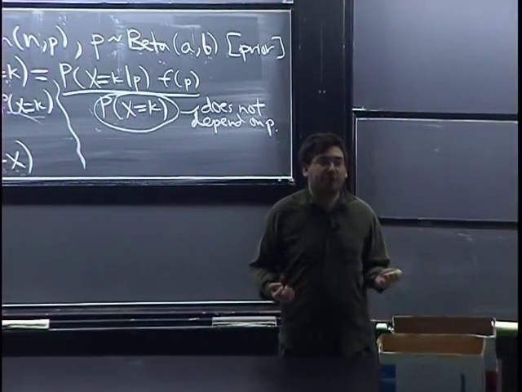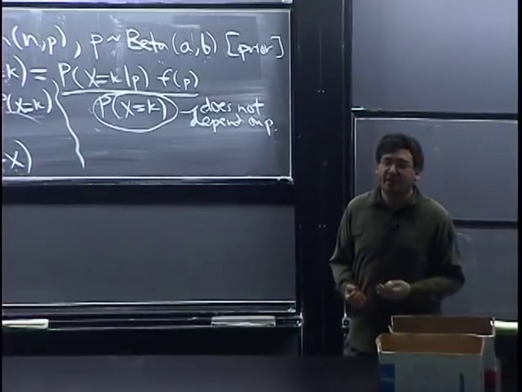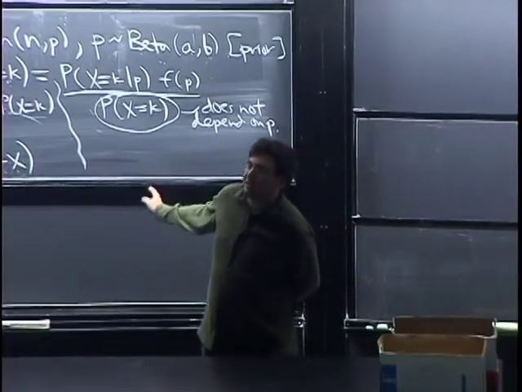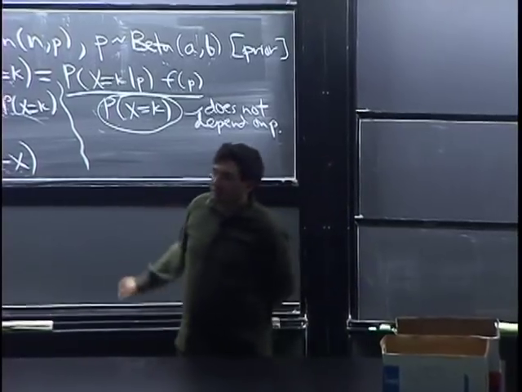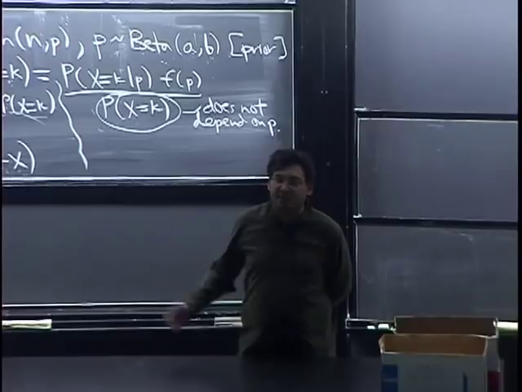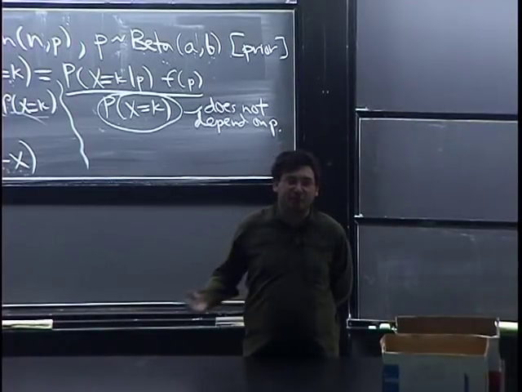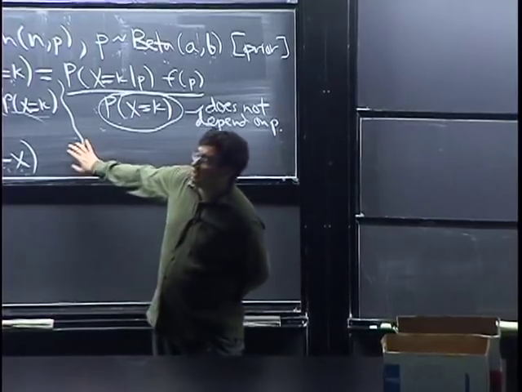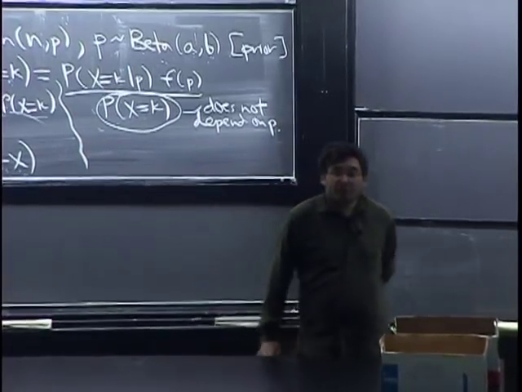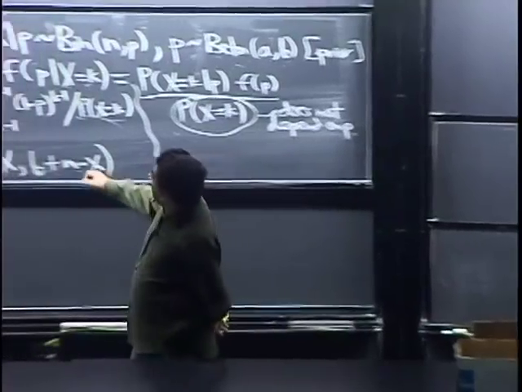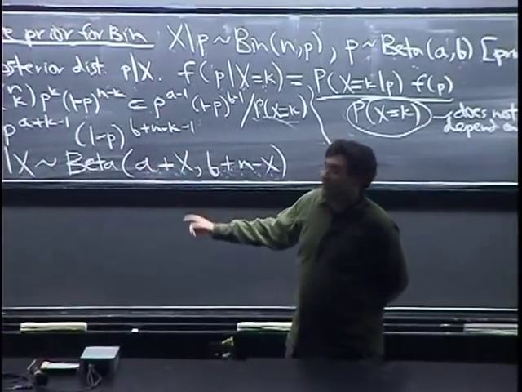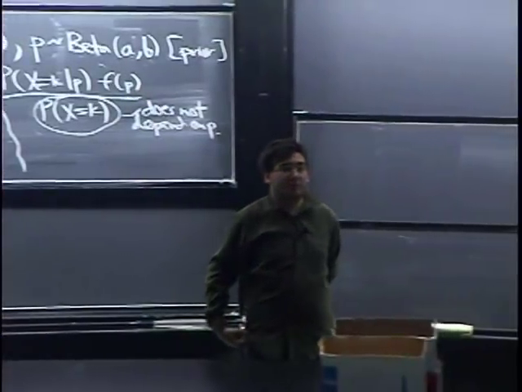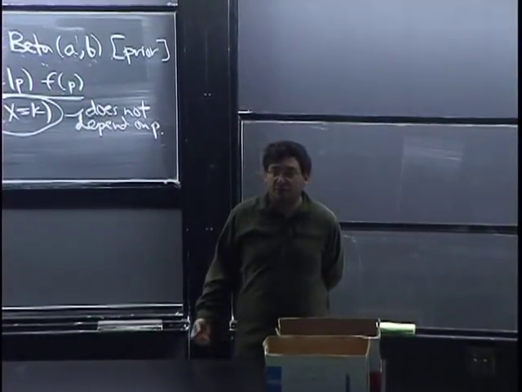That doesn't mean it's true in any sense, and there are philosophical debates about whether you should use conjugate priors, and whether that is the correct way to reflect your uncertainty. But there's no denying that it's convenient. You can start with a beta, you still have a beta. You don't need to work out a whole new theory of some new distribution. So it's very convenient in this sense, very flexible. This is a generalization of the Laplace rule of succession. That was the case where we let this be beta 1, 1, which would be uniform. Okay, but the same thing works.